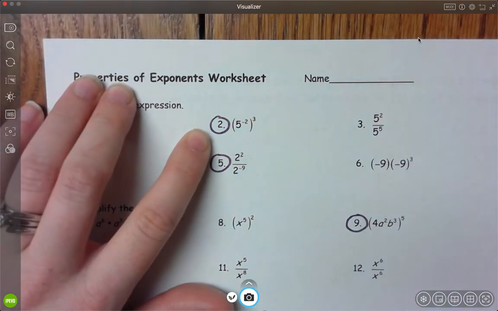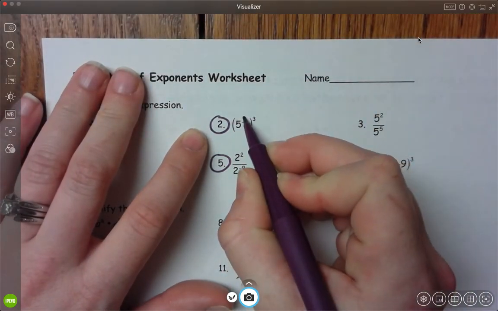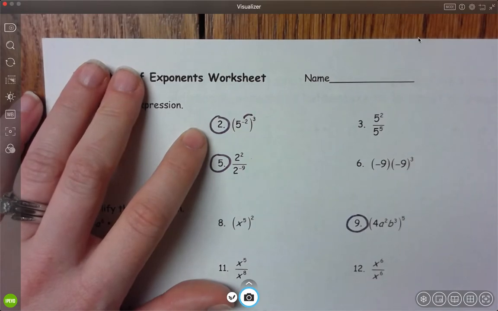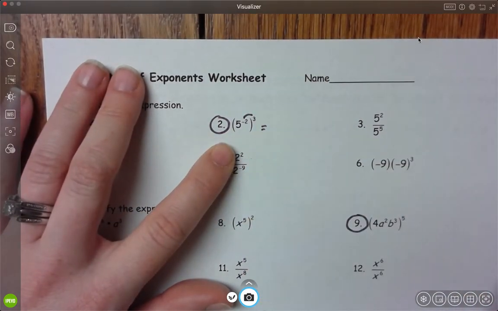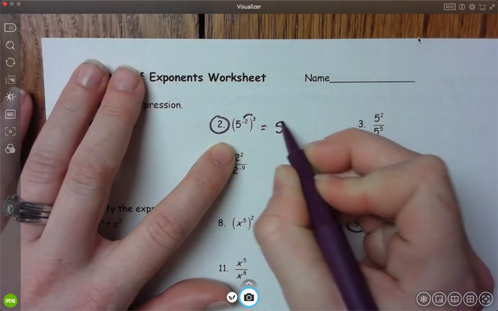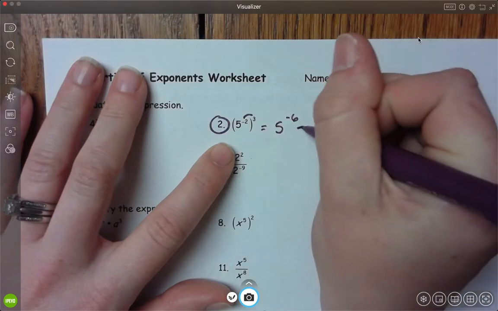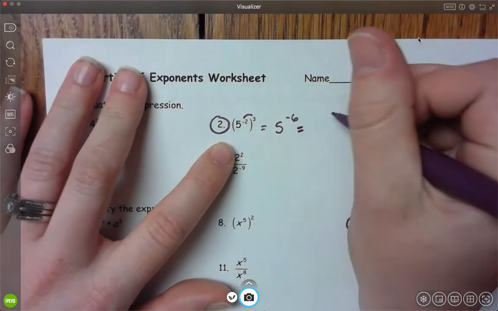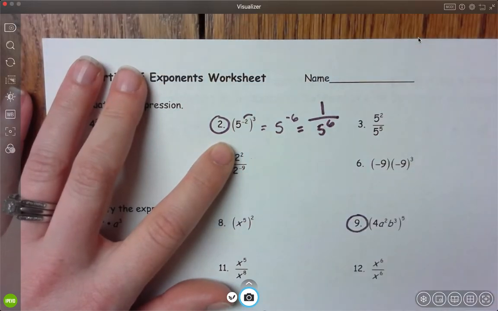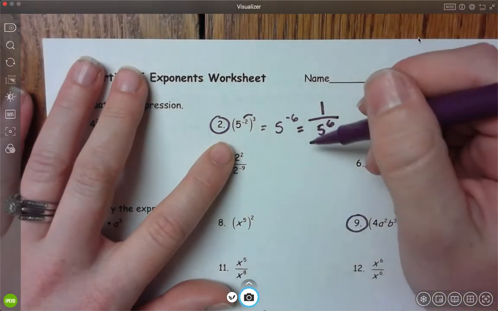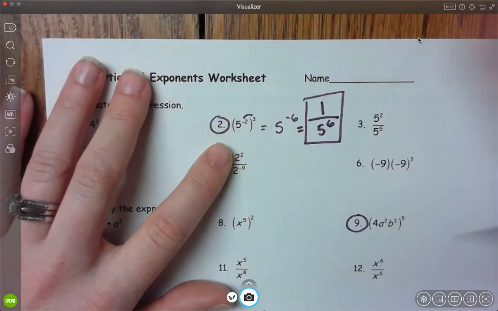5 to the negative 2 power and then to the third power. So the negative 2 and 3, am I going to add those or am I going to multiply? Since they're stair-stepped like that, I'm going to multiply those together. So this would be 5 to the negative 6th power. Okay, now I don't want to leave that as 5 to the negative 6th power. I want to change it to be a positive 6, so it will be 1 over 5 to the positive 6th power. Okay, and 5 to the 6th power is a really, really huge number, so I'm just going to leave it like that. You can write it out if you want to, but that's what it will look like to begin with.